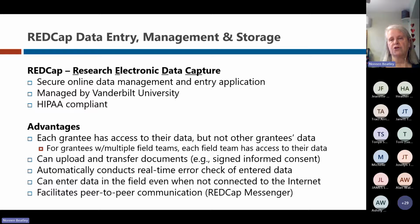All of the forms you're going to be using for the evaluation have been programmed into REDCap. They've also been approved by lead hazard control staff. And as I've already said, grantees are required to complete the evaluation forms for your clients. We selected REDCap because it can be used both online and offline with a laptop, tablet, or smartphone. It is easy to use in the field, much easier than the paper forms, because REDCap does a lot of the work for you. It'll skip questions as needed, what's called skip logic.